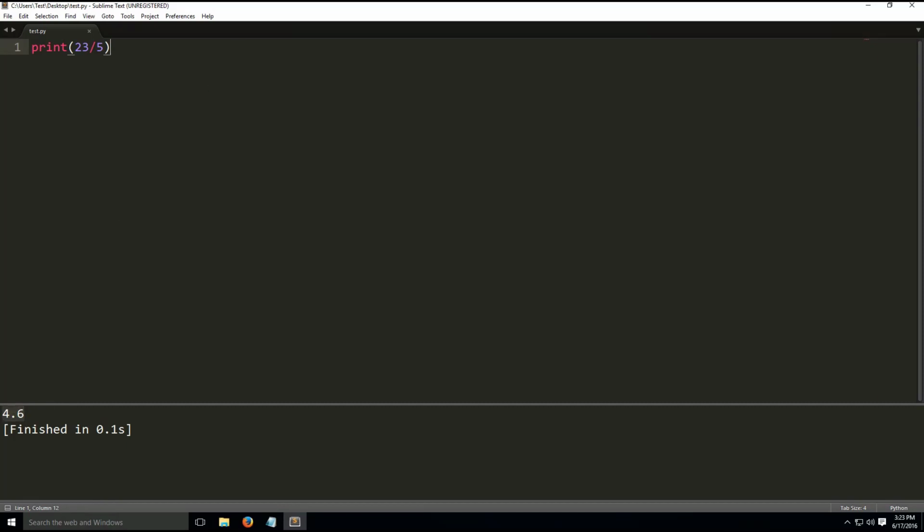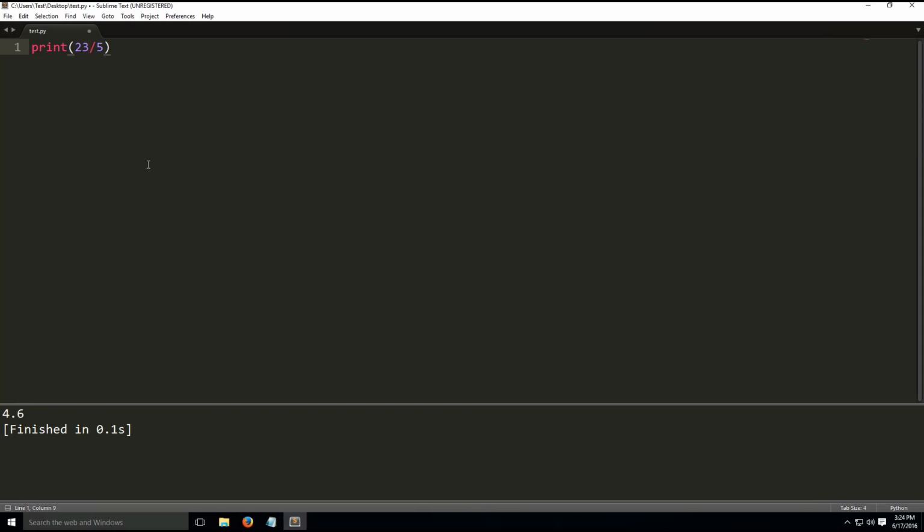But in this version we're dealing with, it automatically does it for us. So in this case, in order to get the floating point, we don't have to add a floating point number anymore. So we got the same result. In this version of Python, it does it automatically.